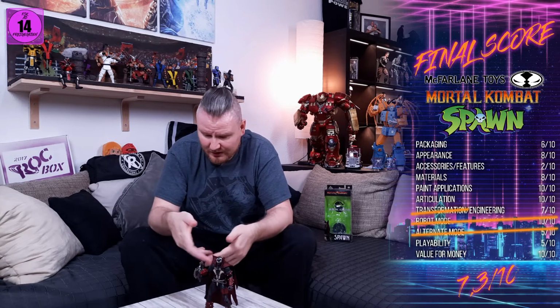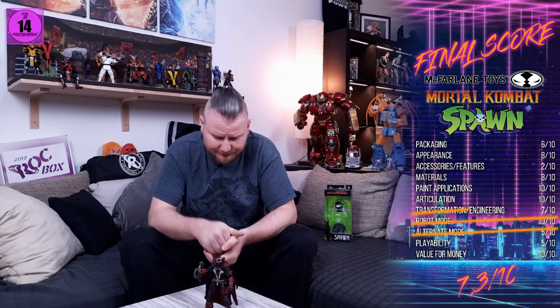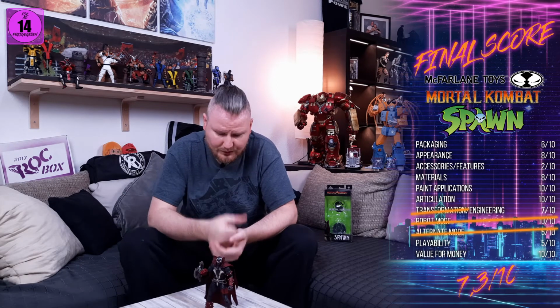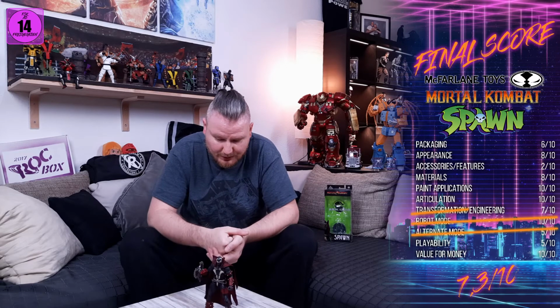Like I said, there could have been guns, there could have been a longer cape piece, there are longer chains. Only one accessory, don't bother, in my opinion. And the articulation is great, but you can't do jack with it because he has a hard time standing on his own two feet. Toe tilt too. Why do a toe tilt if the foot itself is not really playing? There are just so many problems with it that you can't really get a really dynamic pose out of it, so to speak. But the sculpting is great. Overall, you fiddle with him, you take him up, so there's a factor of playability to him. And the price is great. The price is just plain great.